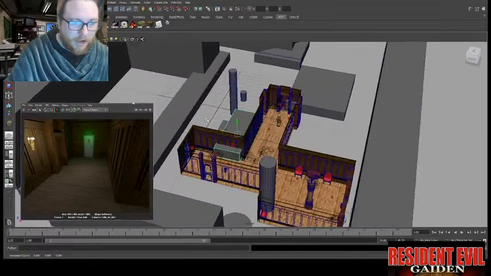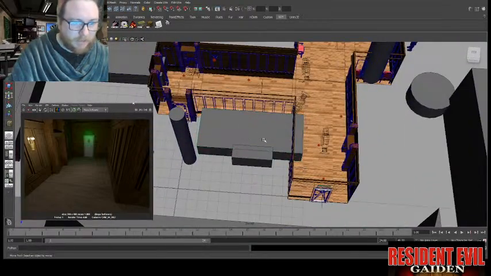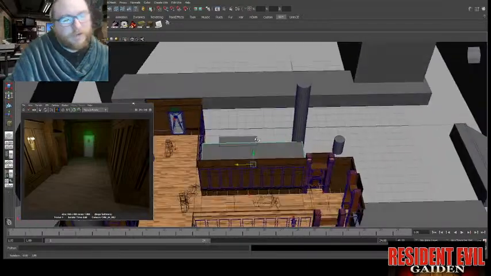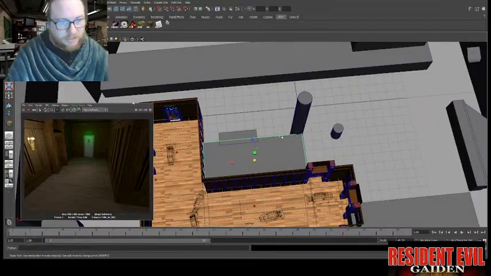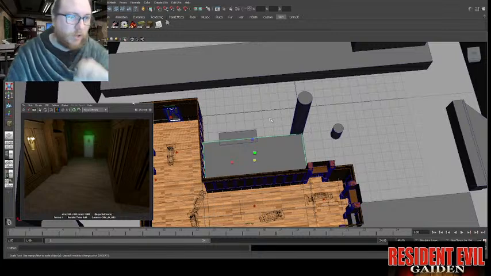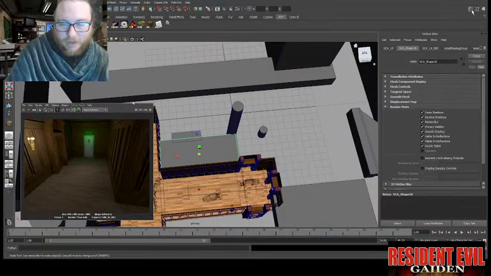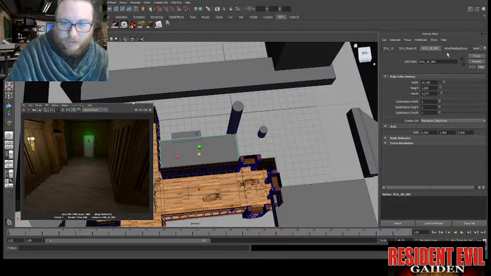Right, so basically what I need to point out with this stuff is, even though it is collision data, you'd think, because it's a 3D app like Maya, we can just do the scale and that would work. Unfortunately, it doesn't work like that, as I learned many eons ago.